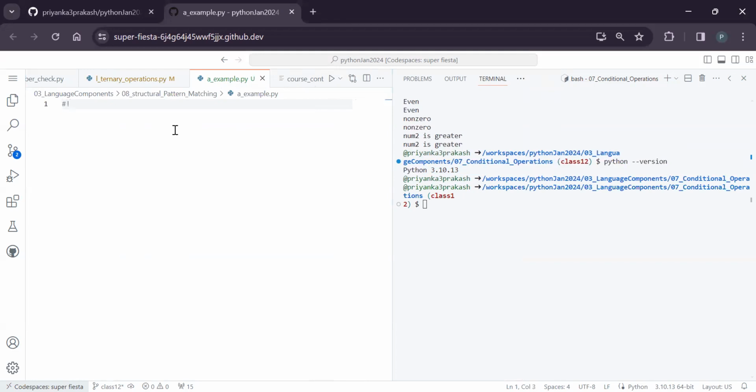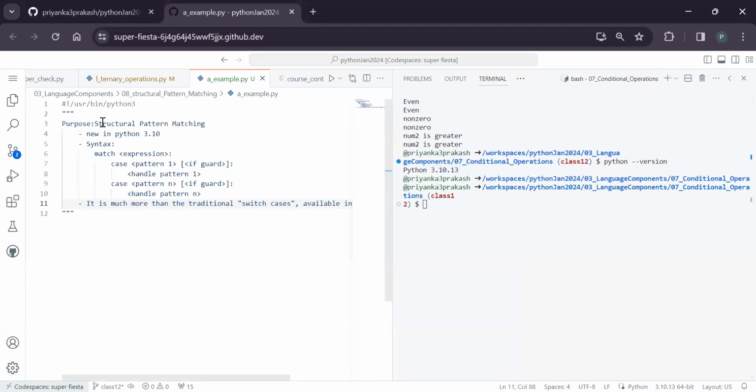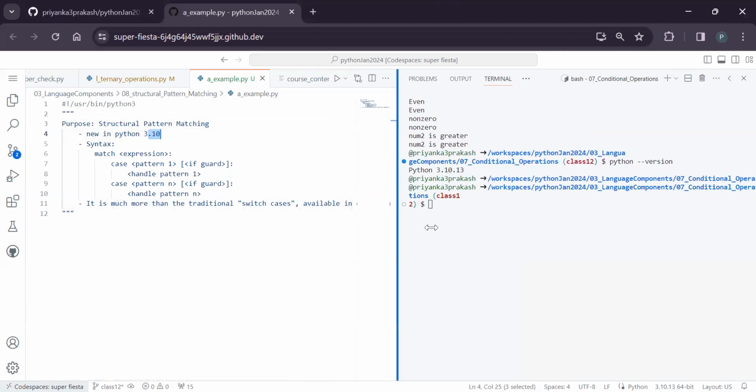Okay, that is the second thing. Now coming to the new program, how do you create it? User bin Python 3. It's not mandatory, but it's a shebang line. Then the doc strings, which tell about the purpose of this particular program. This is also not mandatory, but a best practice. And here, what we are telling about is structural pattern matching, which is new in Python 3.10. So in this version it came.